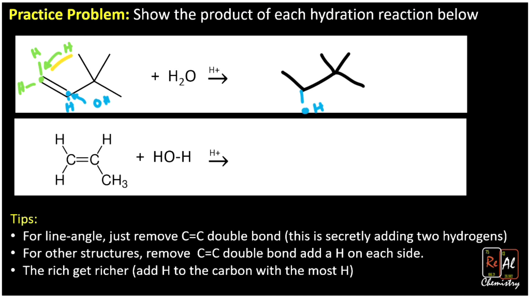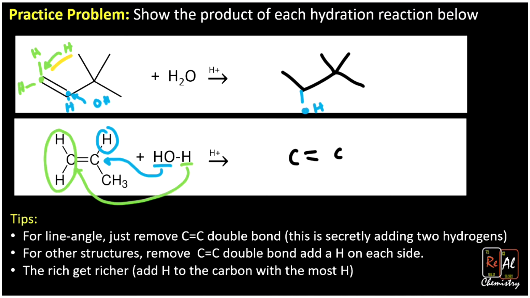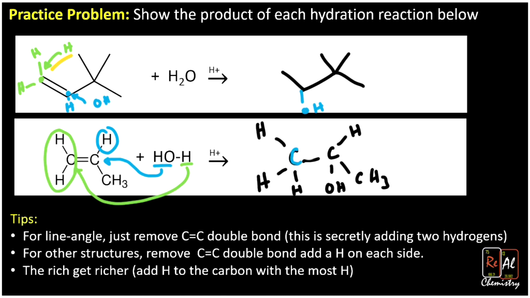This next example is an expanded structure so we explicitly have our hydrogens listed. On the end we have two hydrogens and on the inside we have one, so the OH goes to the interior carbon and the hydrogen goes to the outside. To predict the product, we copy the structure — carbon double-bonded to a carbon going down to CH3, with a hydrogen and two hydrogens on the end. The double bond goes away, OH adds to the interior carbon, H adds to the end, and we get rid of the double bond. The double bond's electrons form the new bonds with water, and carbon always wants four bonds.